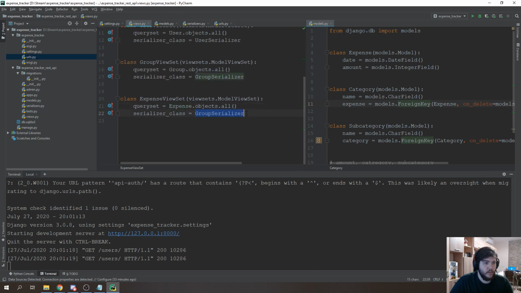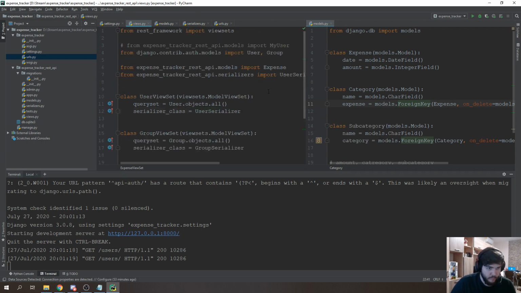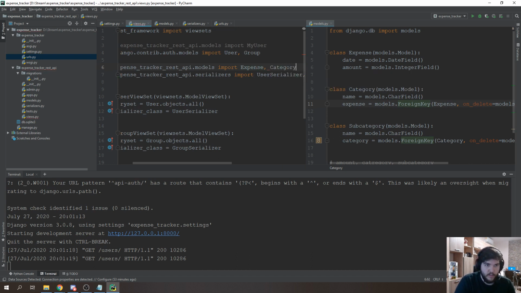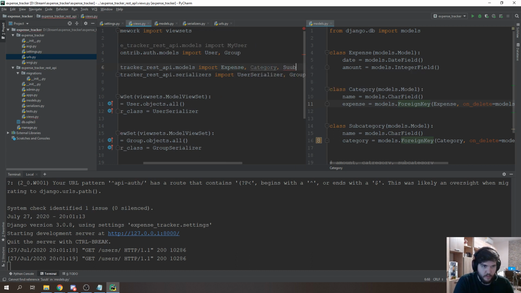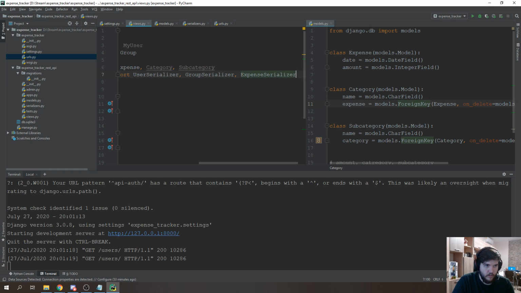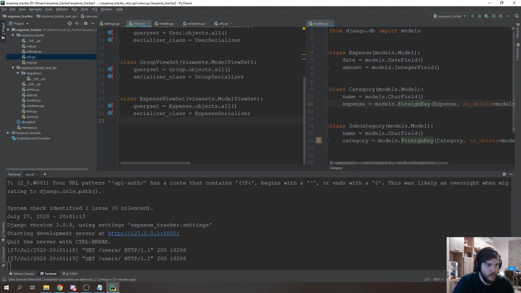Alright, and what we want here is the expense serializer. Did I spell it right? Yeah, I did. Alright, let's import the category and the subcategory and import the serializers as well. So category serializer and subcategory serializer.